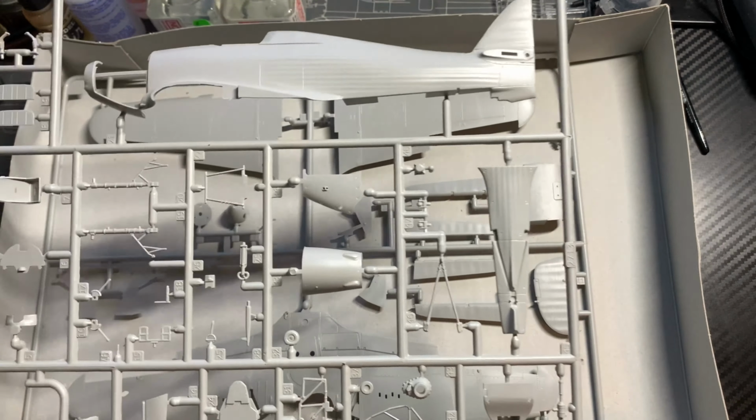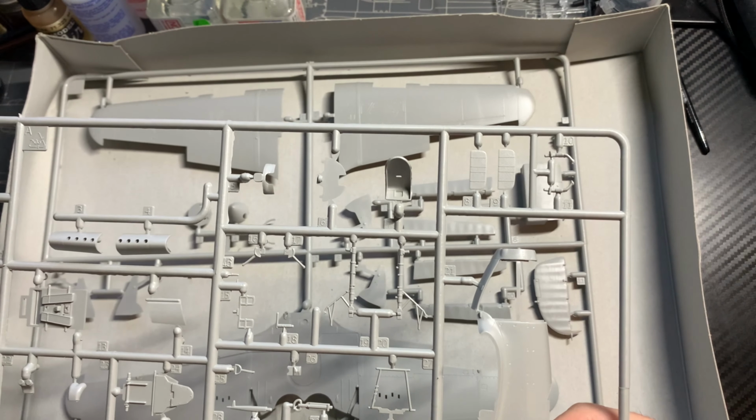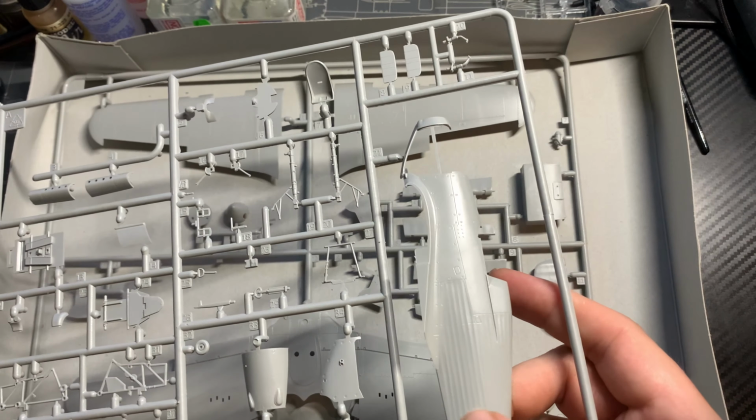I don't know. Or maybe if Italeri did a regular Hurricane, I might see if they got the spare part and just say, oh yeah, mine didn't come with it. Can I have this? You'll have found out by now, because hopefully the build video will be up. They get the reveal video. But yes, everything's nice. Scribed panel lines and everything. Ribbing of the fabric over it.